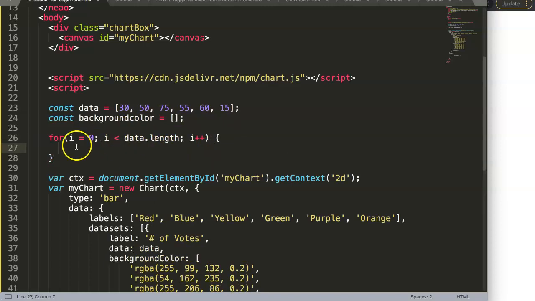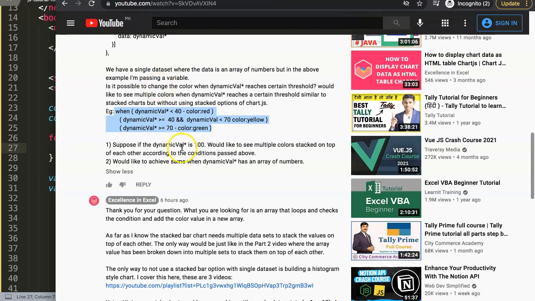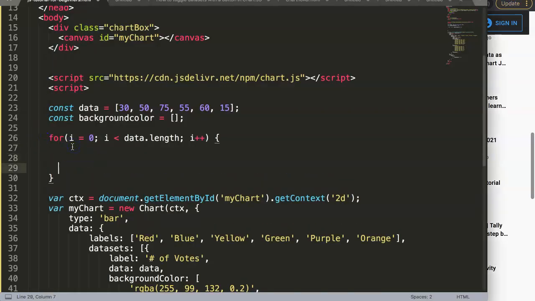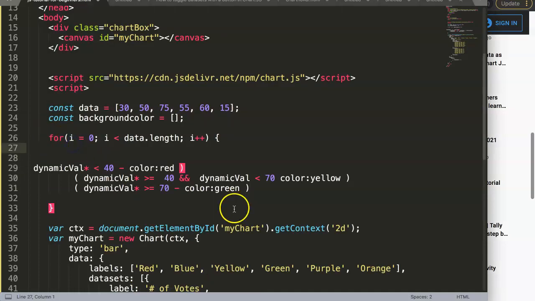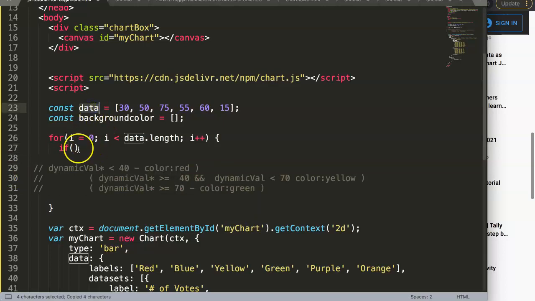Once we have this, now we can start to work with it. So what are we going to do here? Well, we're going to do a comparison. The comparison is an if statement. The if statement is based on this here. I'm going to grab this and make this one here. So we say the following. Then we say if data value i, which is of course this here.